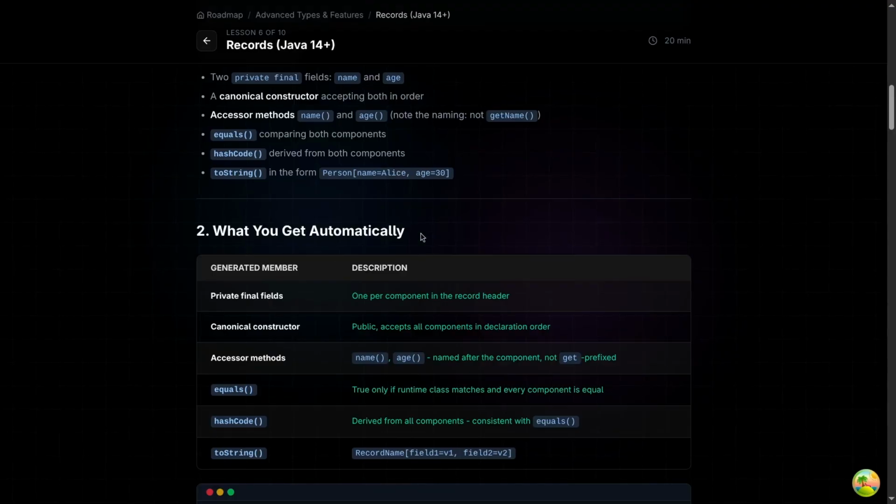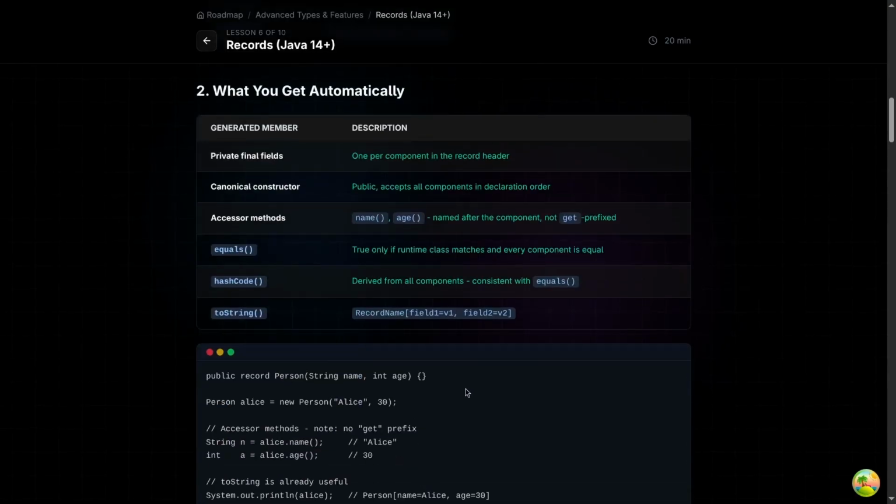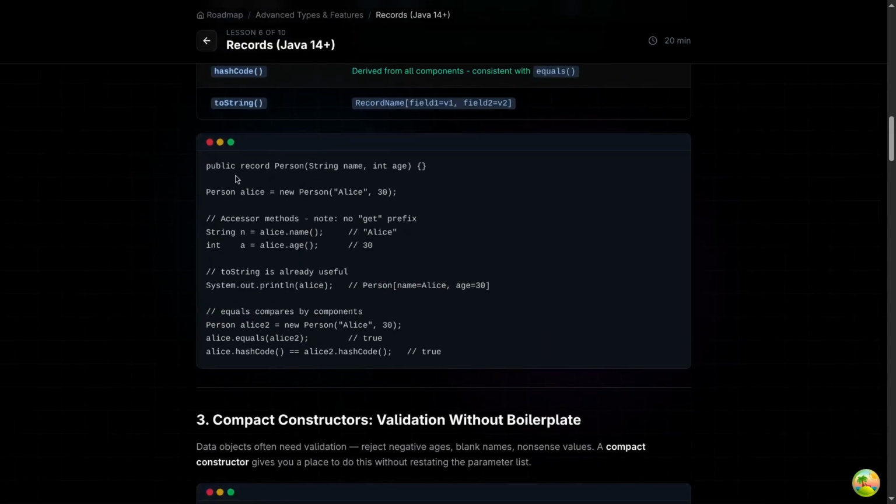Now, what you get automatically: generated members are private final fields, one per component in the record header, and a canonical constructor, public, which accepts all components in declaration order, and accessor methods. Now let's see one example: public record Person. These are the accessor methods you can call.